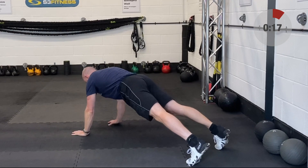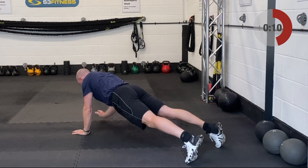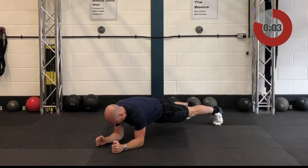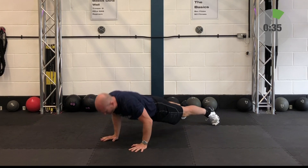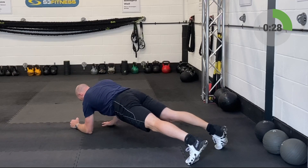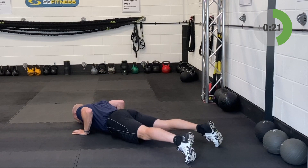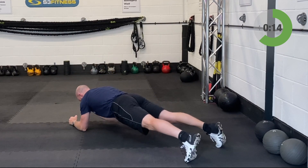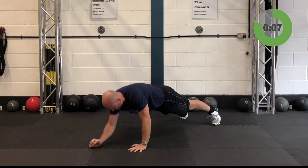Let's get it dialed in for round two. If you just did the plank last time and you just want to do push-ups this time you can. If you did the plank to push-up last time and want to rock and roll — or maybe round one burned you out and you want to scale it down. Get those arms like train tracks — don't let those hands come together. Pull the shoulders down and back in that strong plank position, then come on up. Get those hands rooted to the ground like they're gripping a pair of jar lids, then slowly lower yourself down into that push-up — elbows flared back, drive on up. Try and unscrew the jar lids with your hands as you push up — that'll bring the lats in even more.